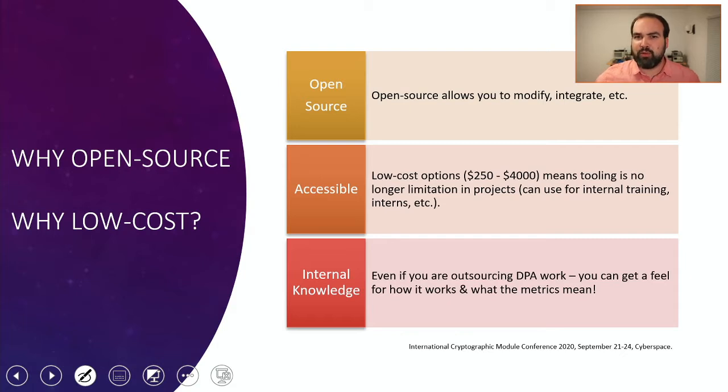So as a question, if we're at this conference, if you're a well-paid test lab, why would you care about open source tooling? Why would you care about low cost? There's a few reasons that even larger companies and large test labs are still going to be really interested in this, I think. The first part is that because it's open source, you can modify anything you want. So if you want to use this for internal use, that's fine.